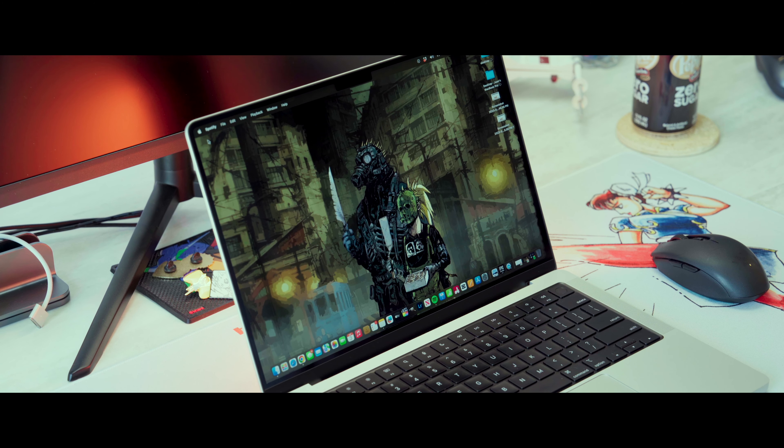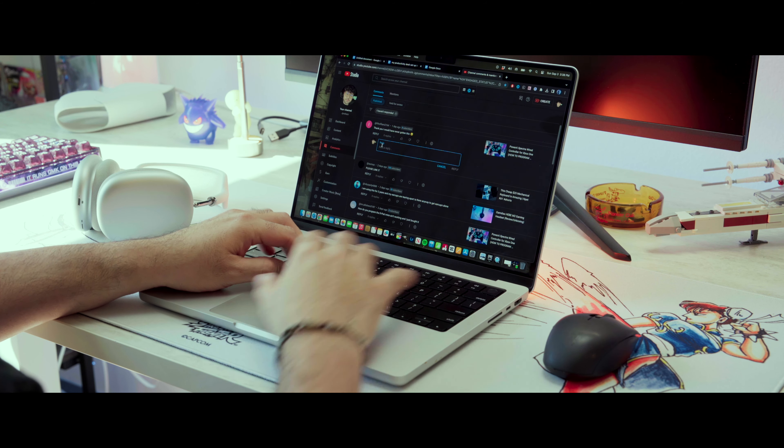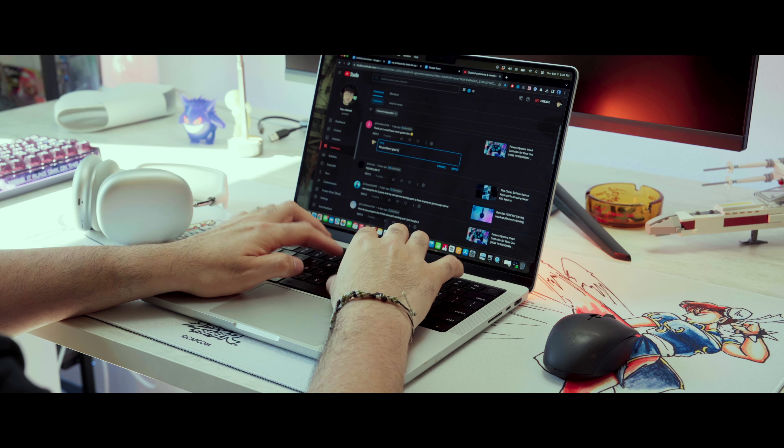Lastly, I want to talk about my 2023 14-inch MacBook Pro — the thing that fuels my life, pays my bills, and helps me pursue my creative endeavors. It's an absolute powerhouse and a necessary investment for all content creators. I have the M2 edition with 16 gigabytes of memory, and honestly that's really all I need for now — it handles everything I throw at it. This entire 4K video was edited on the main timeline in 4K with effects, renders, and lights, and it runs insanely smooth.